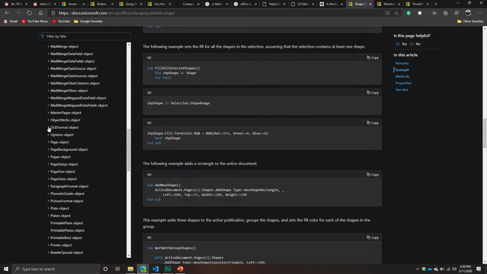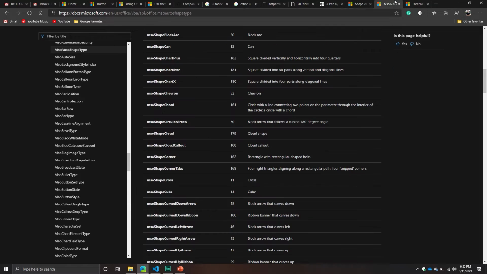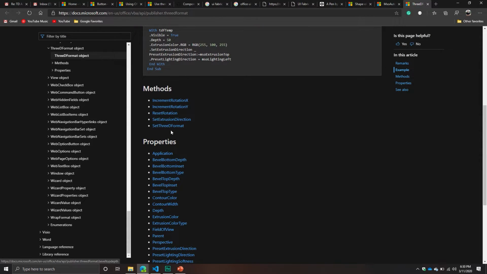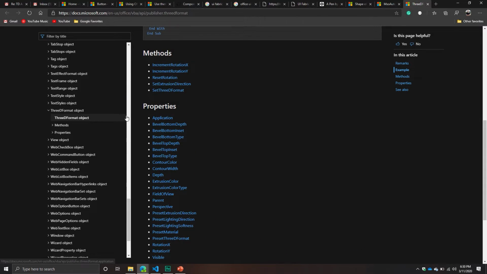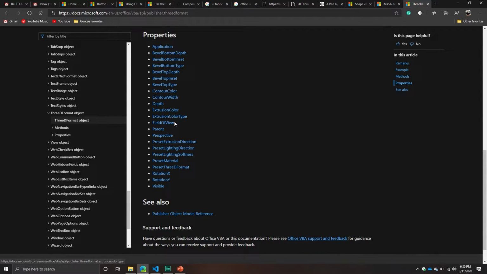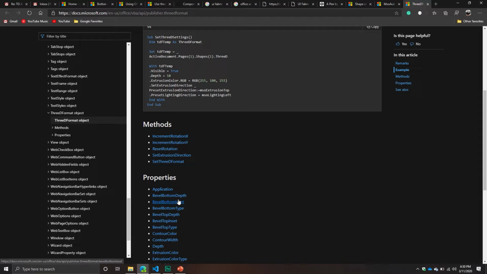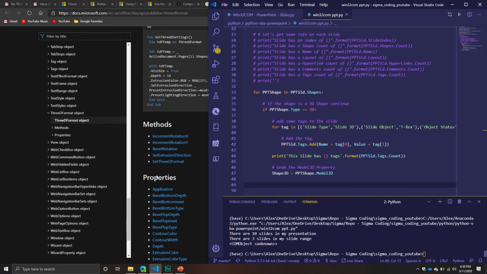So if I go to the 3D format object, you'll notice that there's a bunch of different properties with it. So there's extrusion color, field of view, parent, perspective, rotation, application, bevel bottom insert, all sorts of different things that you can basically access about that particular object.